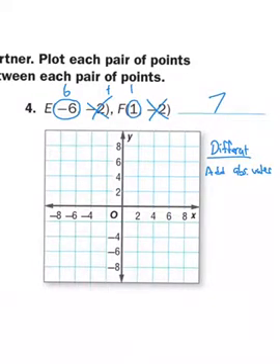So E is at -6, -2. So E is right there. And F is at 1, -2. So 1 is right here. -2 is right here. So if we were counting that distance, remember each block is worth 2. So kind of have to do this. I'd say 1, 2, 3, 4, 5, 6, 7. Okay? Remember the reason we add them is because this is 6 away from 0. This is 1 away from 0. So we have to add those two distances because they're in different quadrants.